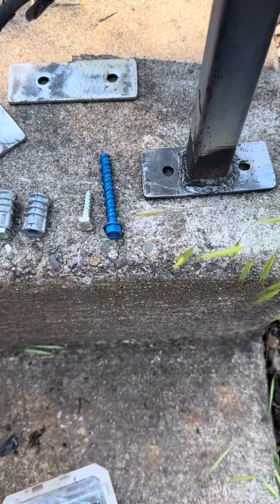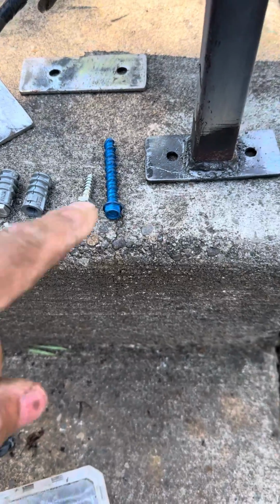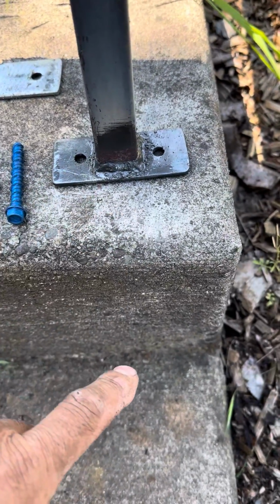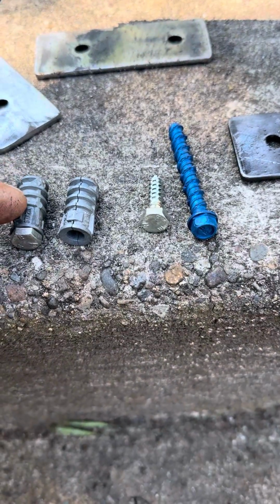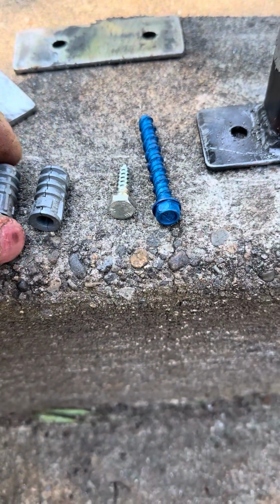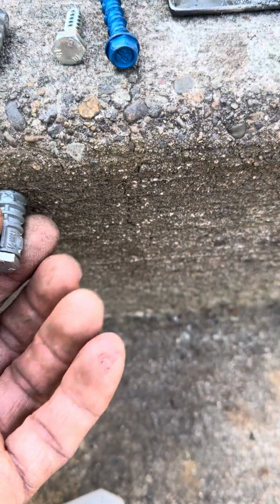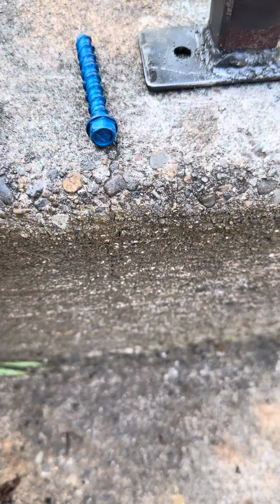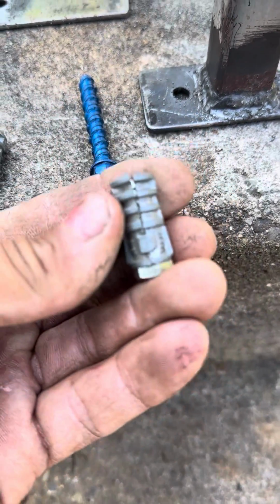I'm going to pack in as much information in the next few seconds as I can about wedge anchors, concrete anchors, masonry anchors, and mounting into concrete or brick. This is a lag shield, and this is a lead insert. You drill a hole into the concrete or masonry and you put this in. When you screw the screw into it, it flares it out and wedges, and that's what provides the bite.